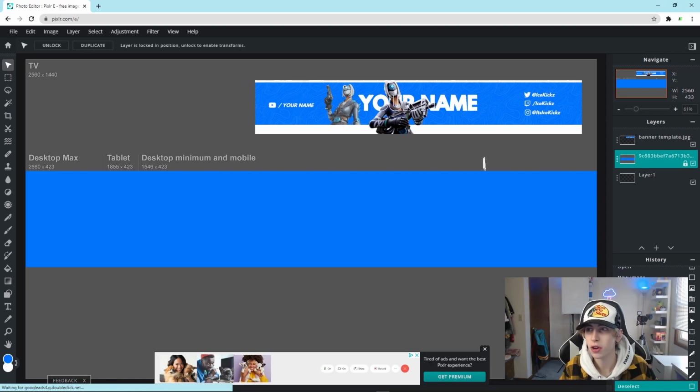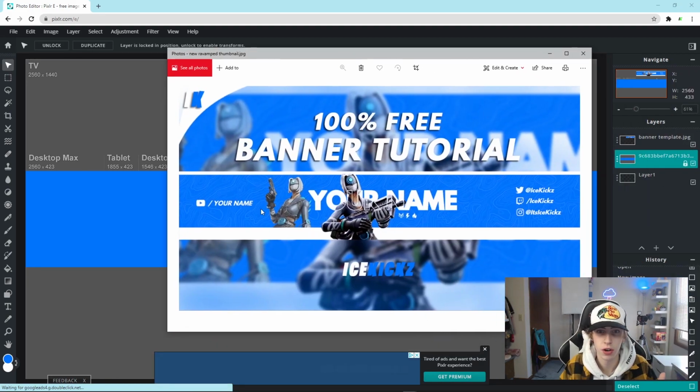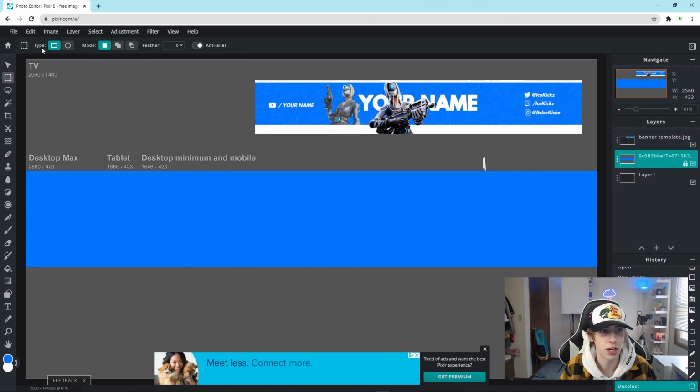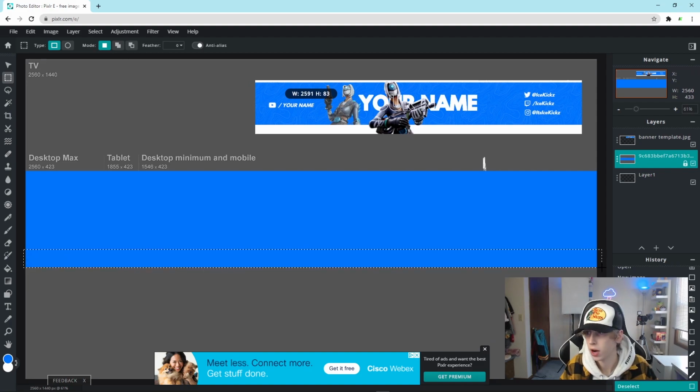So now let's focus a little bit on the white. As you guys can see here, there's a little bit of white on the top and bottom. So all we're gonna do to put that there is go to the marquee tool, and make sure we're still clicked on that background layer. We're gonna go down here and just judge and get it to about as good as we want it here.